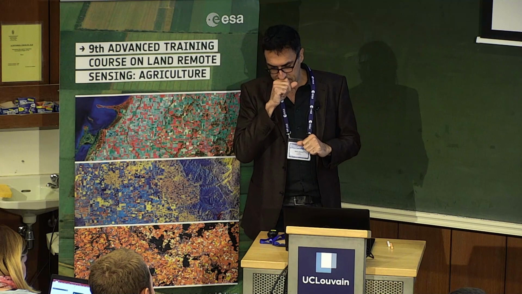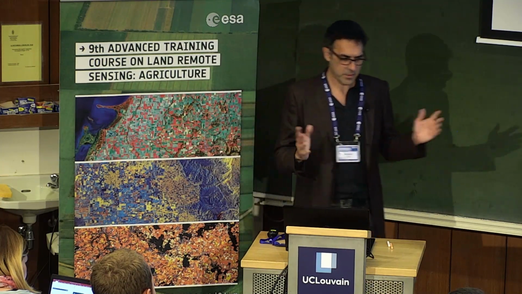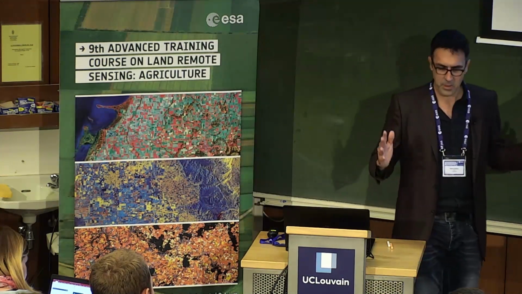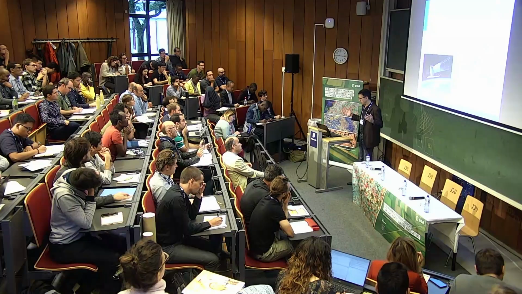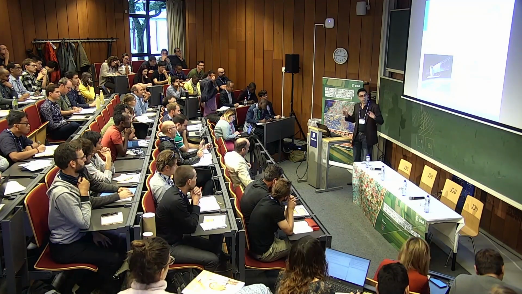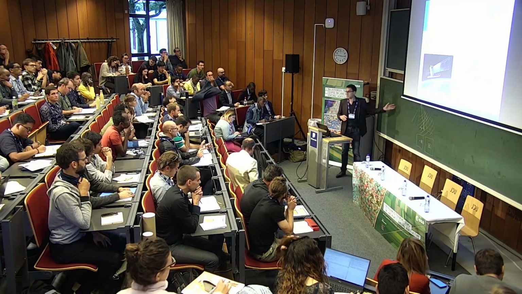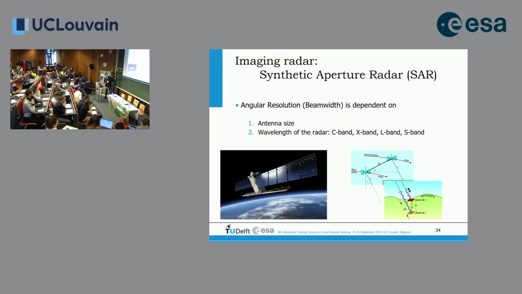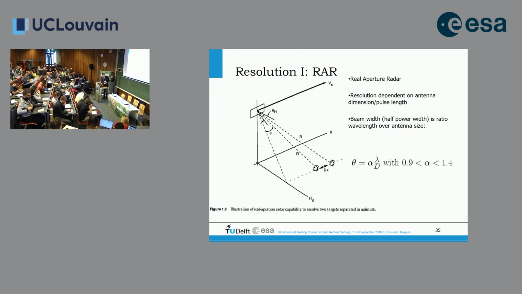That is the wavelength. The other thing is the size of the radar, and this is very typical. A lot of the antennas are phased array antennas. They're like a flat plate, like the blackboard over here, also about this size. So what you can see over here, this is the antenna, and simply the length of the antenna makes a difference. And why does it do that? Well, that is because the length of the antenna determines the width of my beam.